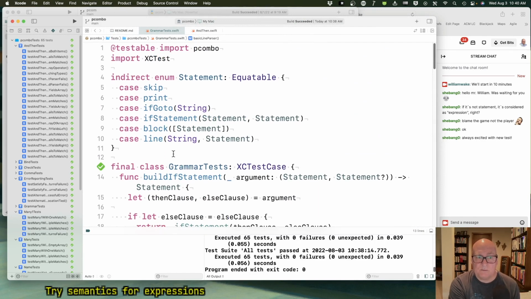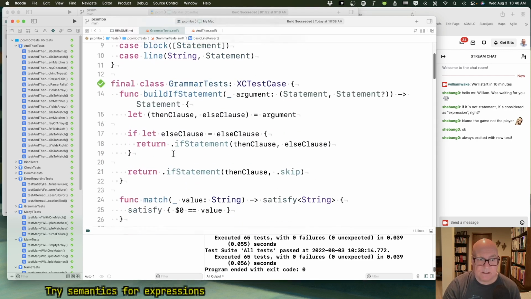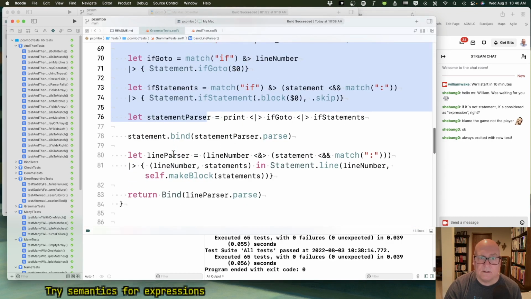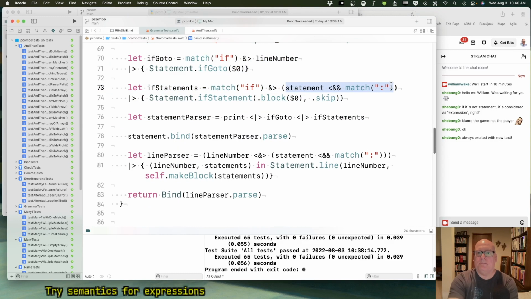So with the parser combinator, in effect, you're building up the parse tree as you go, but because of these grammar operators, like this statement and match colon, it doesn't really do anything until it's got the array of statements.